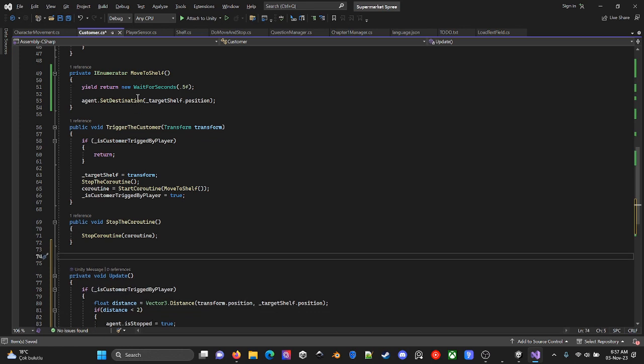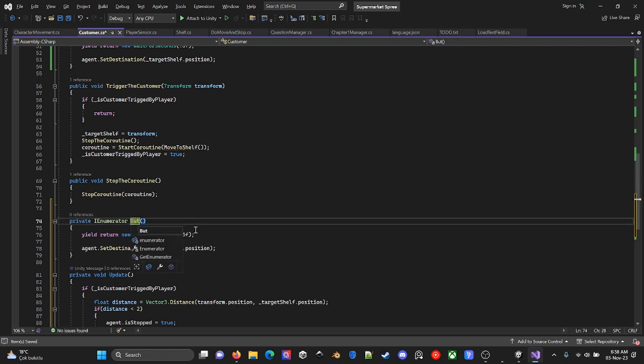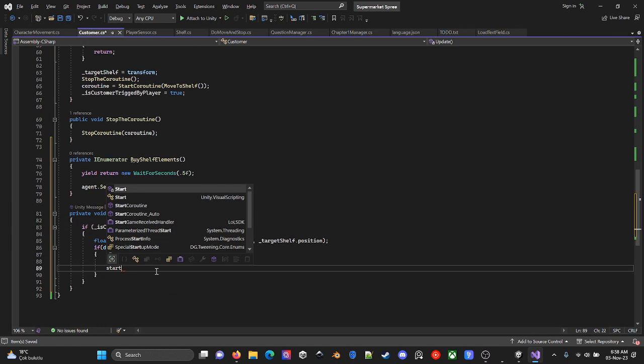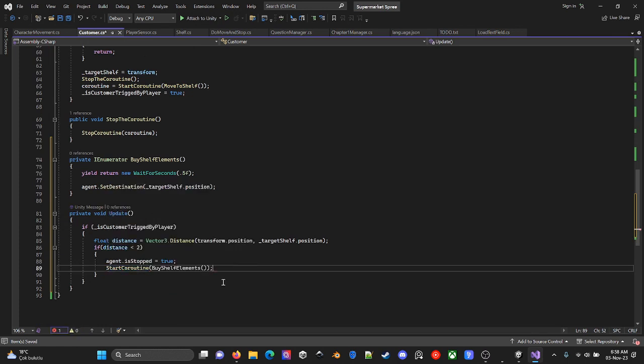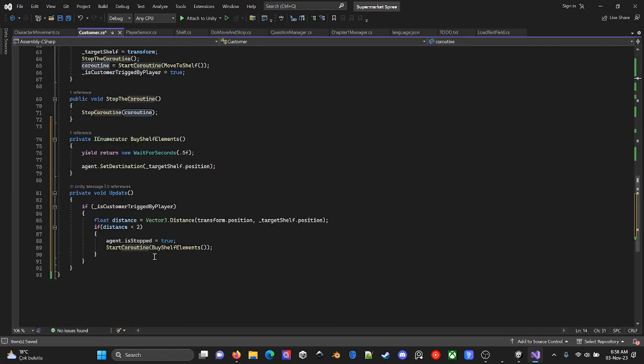Is stopped true. Buy elements. Buy shelf elements. Start coroutine. Buy shelf elements. And this will be the alive coroutine in that time.